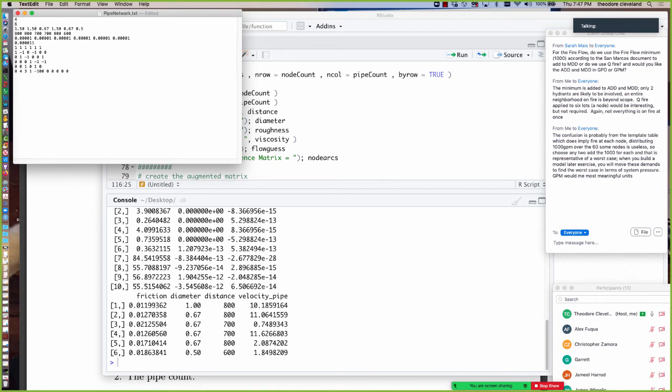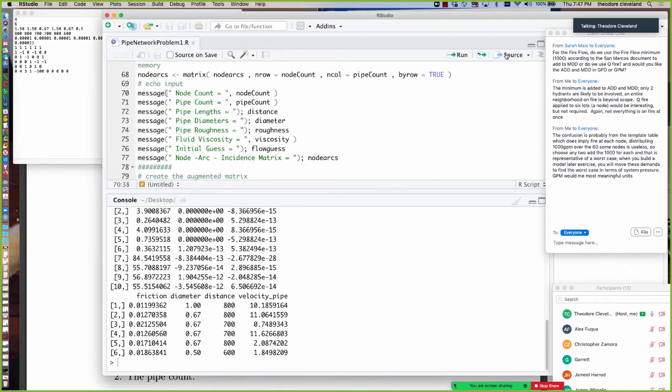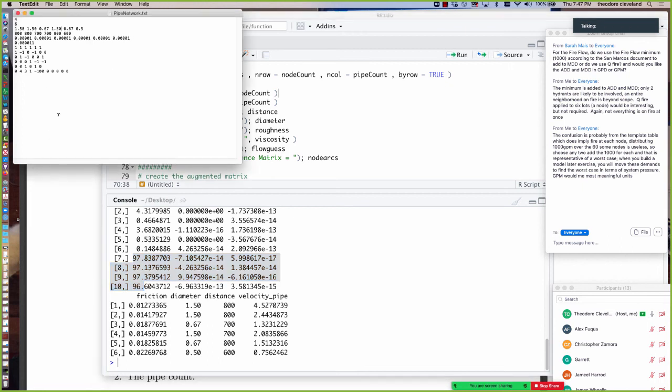Okay, so I just changed 3 things in a file, reran the script, and now our velocities are quite a bit more reasonable. Notice there's quite a bit less head loss in the system, and that was way faster than doing it by hand or doing it by Hardy Cross. The other thing we can examine is see if I can get negative heads here.